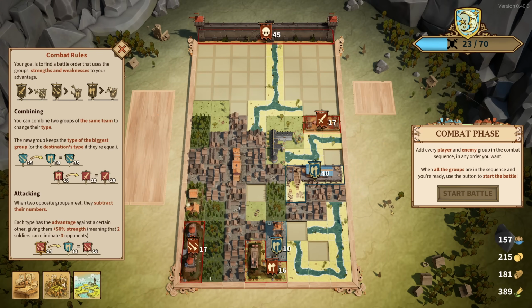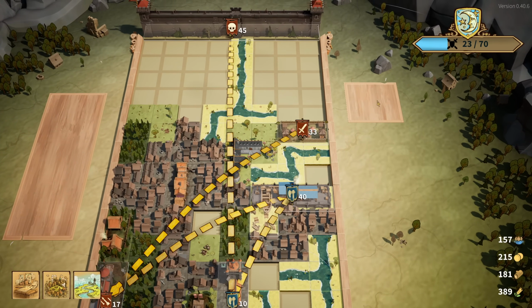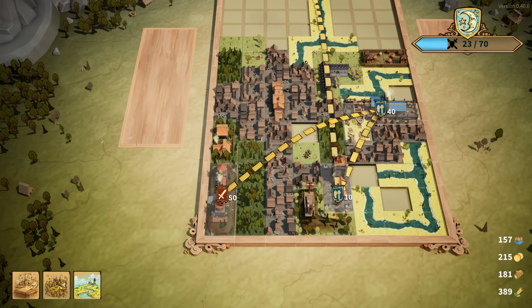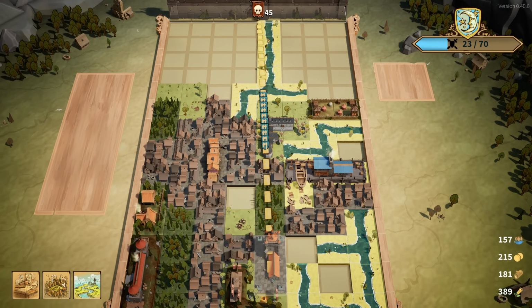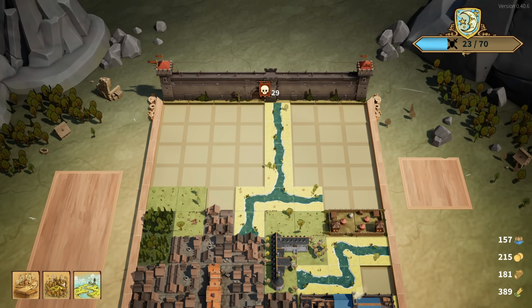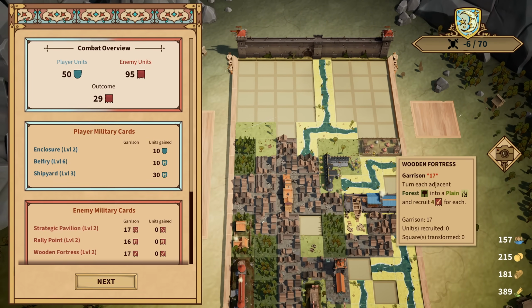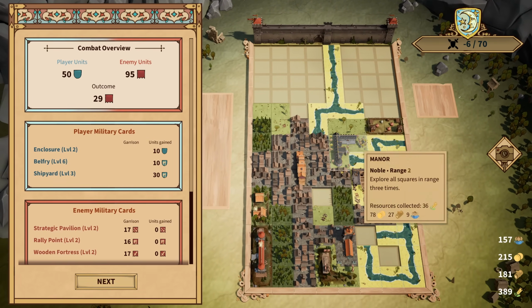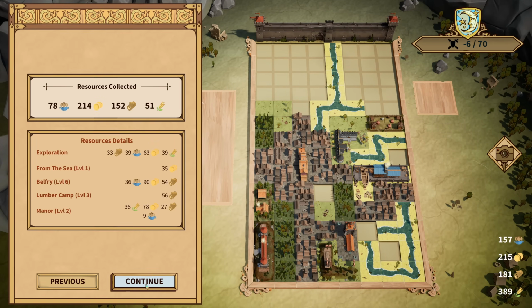Oh, good. Right. Axes are strong against swords. You become swords. You all become swords. Then you attack my axes and we finish up here. We might lose. Six, 16, 29. We lose! And I had money I could have healed with. Damn. Damn, drat and blast.